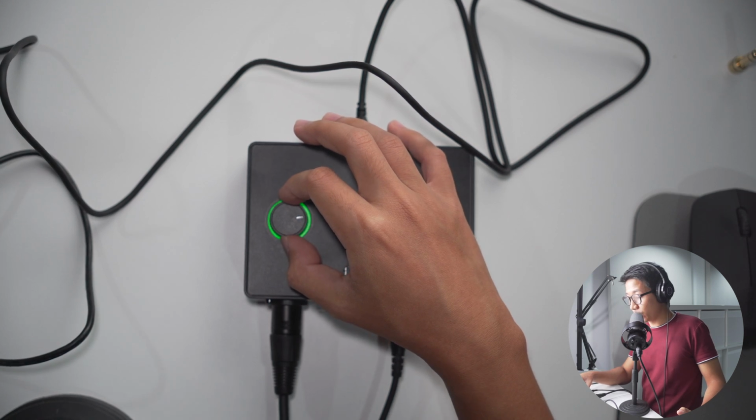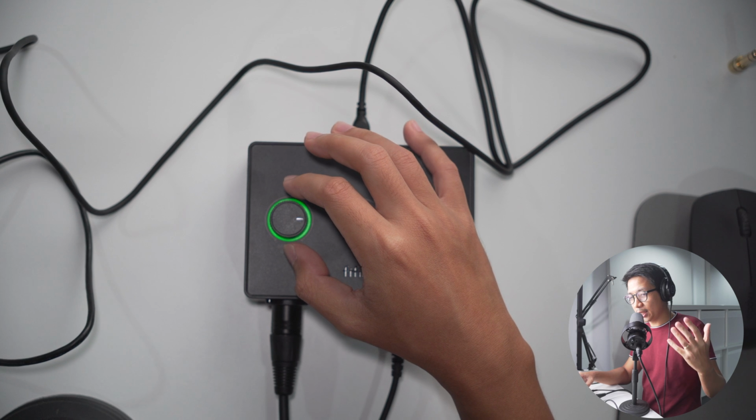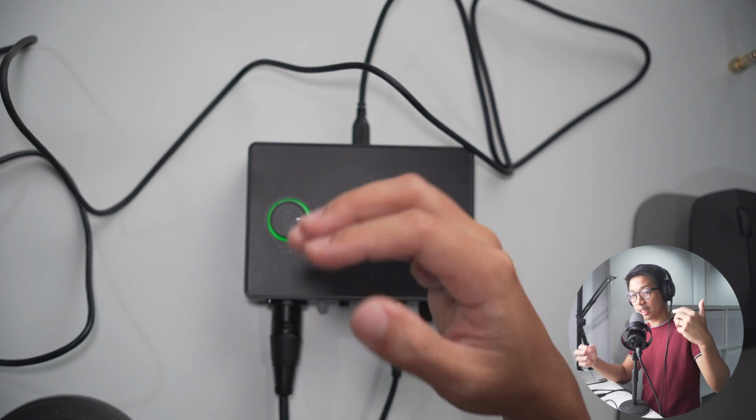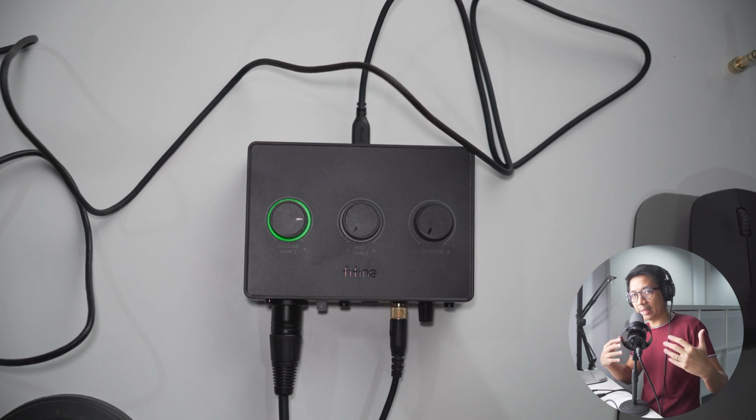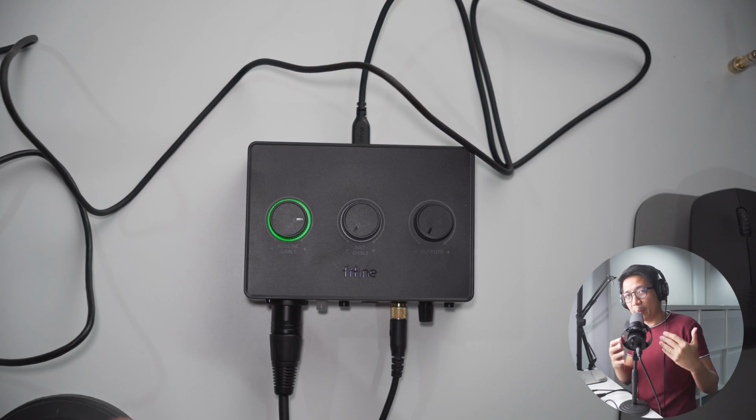So I can even drive my gain even higher with a microphone. And I just checked it out, guys. At normal speaking levels with this mic, I get a minus 60 dB noise floor. Guys, this is a dynamic microphone. It is hard to drive this. So I can only imagine if you use a condenser, it would be even more silent.